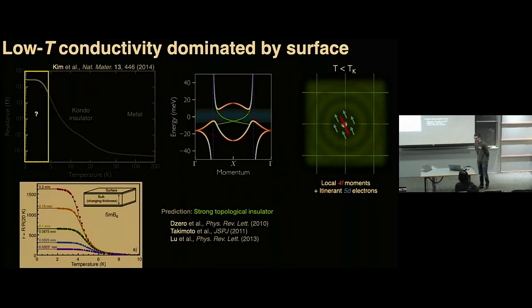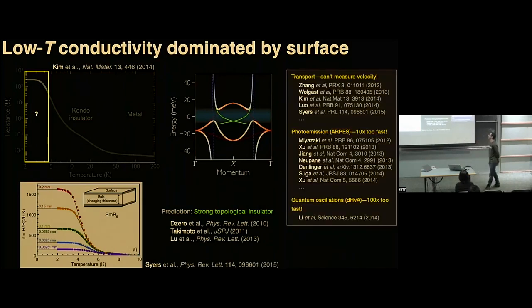These surface states have to be heavy because they need to connect the conduction band and the valence band, and the gap that they have to do so is really small. So they're going to need to traverse really quickly. What followed from this prediction was really a marathon of experimental effort. A number of transport papers quickly confirmed that there were surface states in SmB6, but they themselves can't measure the velocity. So there were follow-up experiments by photo emission and quantum oscillations, each of which detect surface states, but with velocities that are orders of magnitude too fast. About 10 times too fast in photo emission, about 100 times too fast in quantum oscillations.